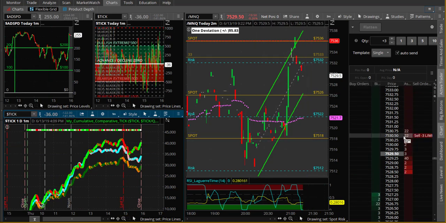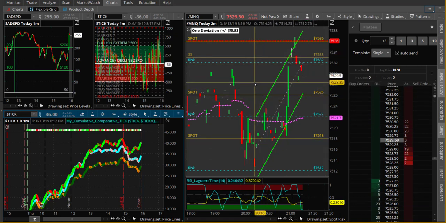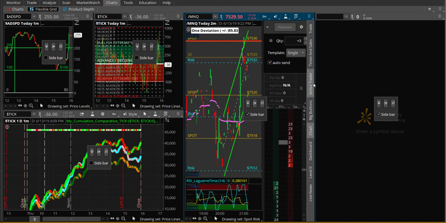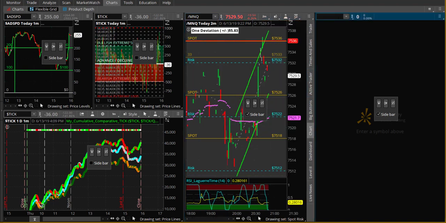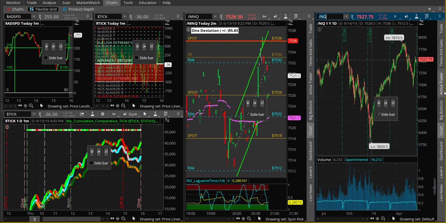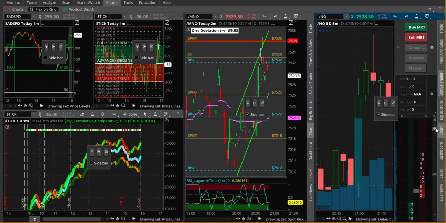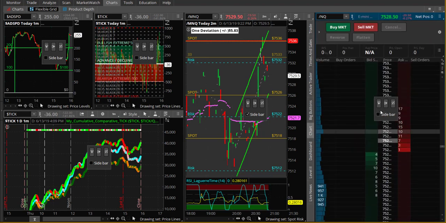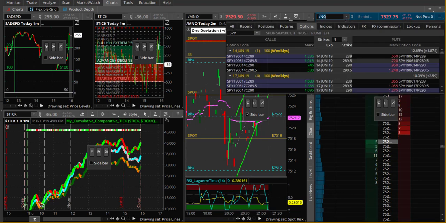And again, we've got a dome here. Now this one's a little different. This dome is connected to this chart. We don't have to do it that way. Obviously, we could add another chart and just go up here, turn on the grid, and we could add a chart there, turn off the active trader. Let's put in something that has options, since MNQ does not. So we could load up the futures options there, active trader, turn off the chart, and there you go.